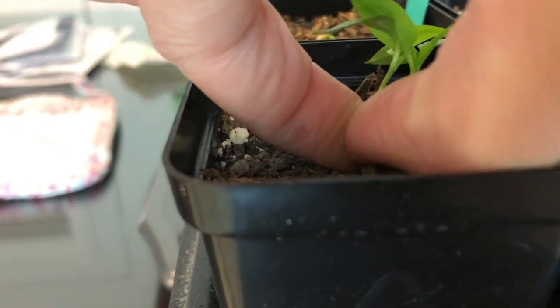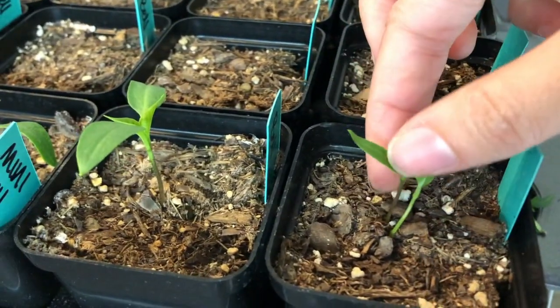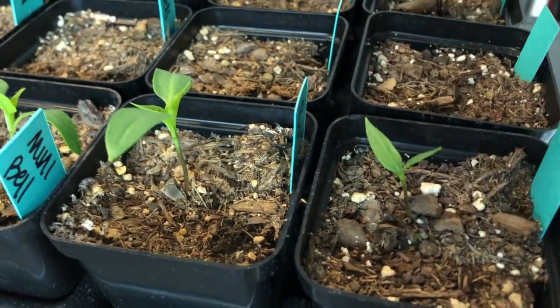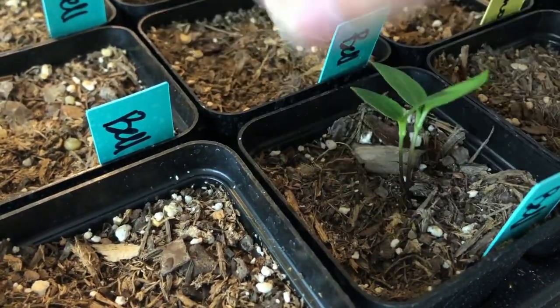You can see here I'm using my fingertips to remove some of these plants, and these are pretty small, but under my grow light I'm running out of room. Because some of my seedlings were so close together, the leaves were blocking other plants from receiving the sunlight. You can see how close these are together. They're a little too close together to separate, so I had to just go ahead and remove some.